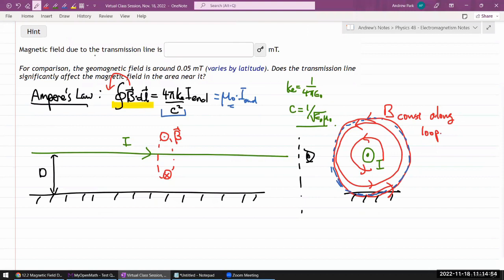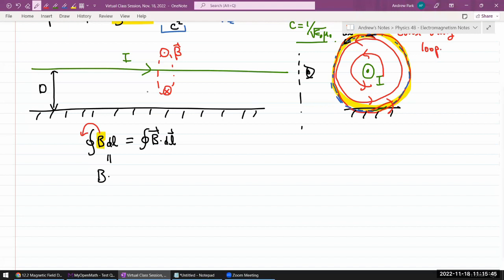I have this loop in blue dotted line in mind, so I'm going to write down, okay, my left-hand side, line integral of B dot dL. The direction of the magnetic field and the direction of dL, it's in the same direction. So this B dot dL is going to be simplified as just the magnitude of the magnetic field times the length element dL. From what I was arguing before, this magnetic field is constant along this loop. I can say it's a constant over the interval of the integration, so I can pull it out of the integral.